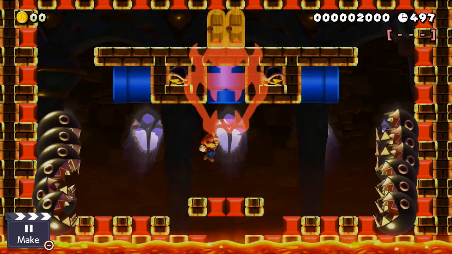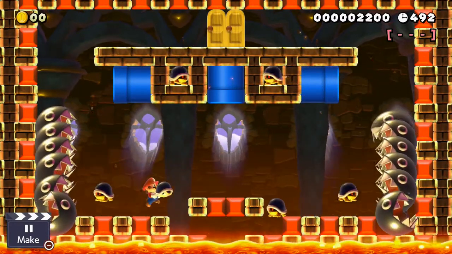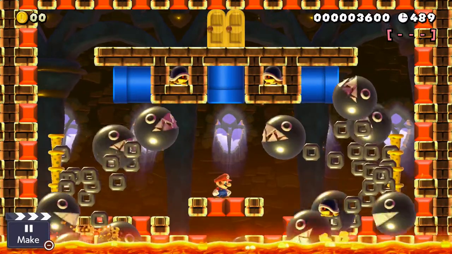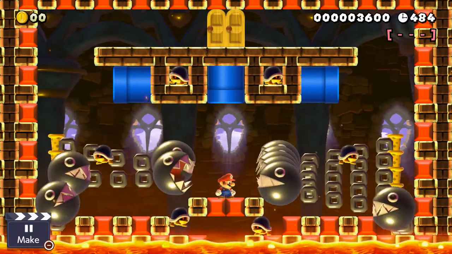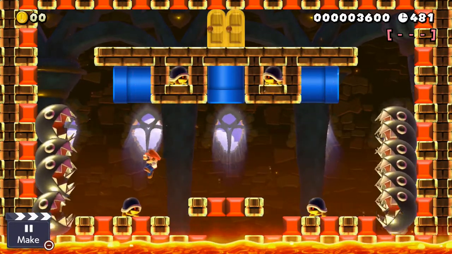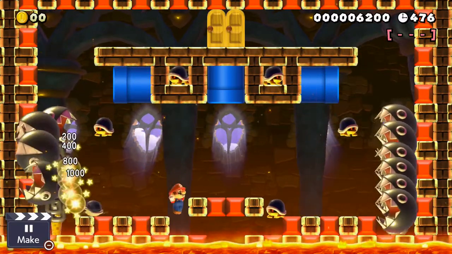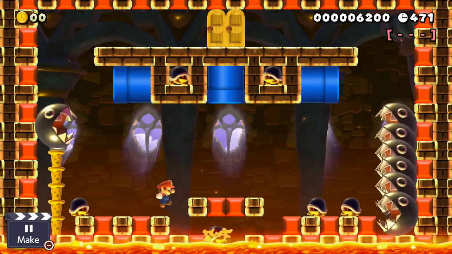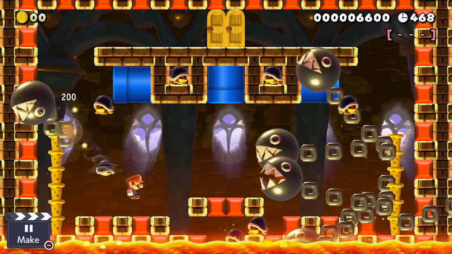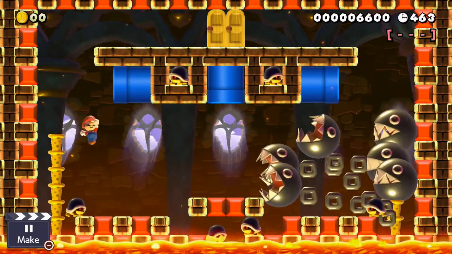The idea behind the end boss: stay in the middle when you can, get the buzzy beetles and throw them at the stacks of chain chomps. Once you have taken out enough chain chomps, you will be able to jump on top of the posts and then get to the doors. So you need to take out most of a stack. Ideally, take out the top chain chomp. Then you have to be a bit careful of the buzzy beetles that drop down. Like so, avoid them. And then choose your door to finish the level.